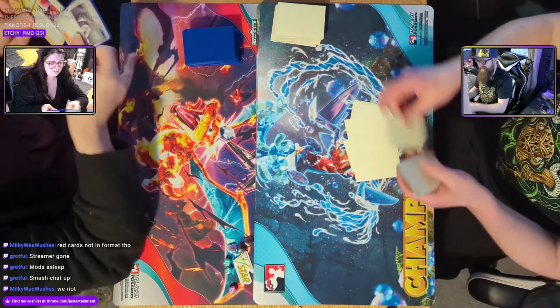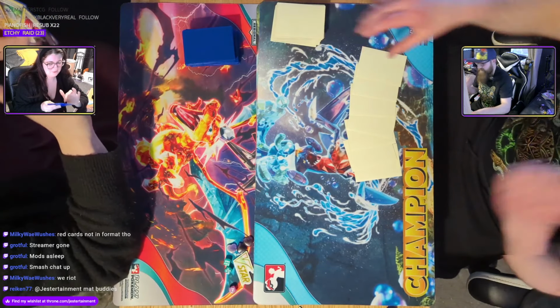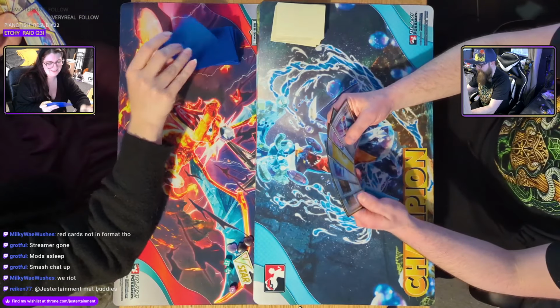Title the video. Does Iron Thorns take over Greninja, or does Streamer's insecurities flare up?